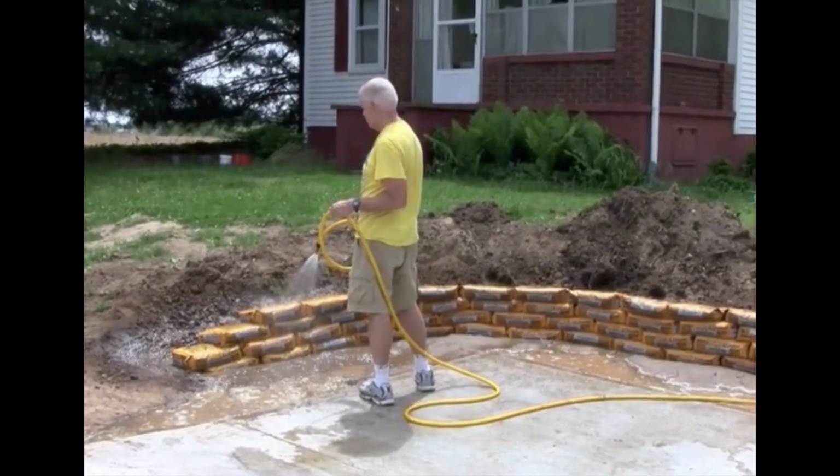So just as a quick reminder, I'm going to see if I can get the original video that shows this while I'm stacking it, watering it. My wife is filming. I think I saw that the other day. Let me dig for that. Well, here is our new retaining wall.